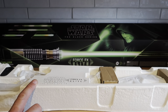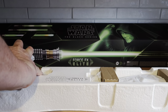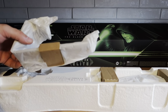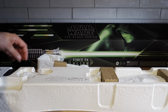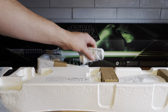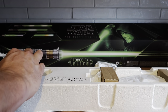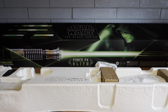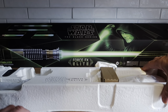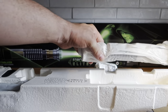But yeah, the actual exterior of the box is far nicer than the Disney one. So let me get all the bits out. That's the stand, which again is far nicer than the Disney ones, which are just kind of plasticky. That's the extra hilt part. Actually, I'm going to leave the stand in there because I'm not going to use it, because I plan to put all my lightsabers on the wall. I just want to see if my son's one looks any good. What else have we? So here's the lightsaber. Let's get that out.